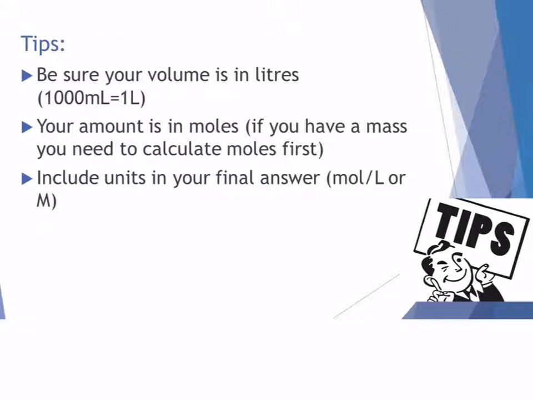Just some tips before we look at solving problems. Always make sure your volume is in liters, so you may need to divide your milliliters by 1,000, as you will often be given your volume in milliliters. Be sure your amount is in moles. If you have a mass, you will need to calculate moles first, and sometimes you are asked to calculate a mass, so you'll have to use your molar mass. And always include units in your final answer and round it to the correct number of sig figs. And our units are going to be moles per liter, or sometimes just a capital M.